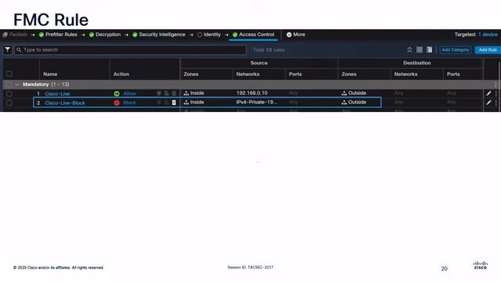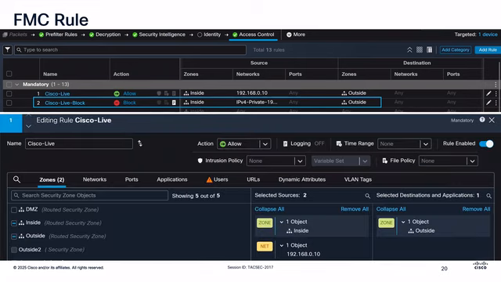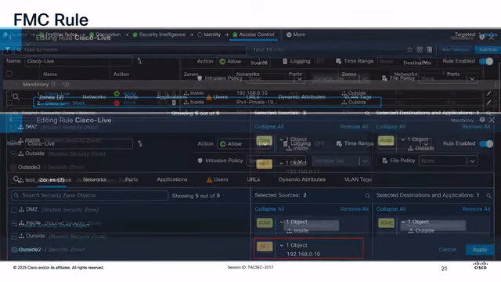But let's look at this rule because for some reason I'm not hitting that first rule. So when we look here, you know what, guys? I see what the problem is here. 192.168.0.10 is not my IP. I don't know who that is, but they've been getting a free ride to the internet. And they got to look at all the Cisco Live stuff, apparently, other than me. But yeah, my IP is 192.168.0.11. So I'm just going to come over here real quick and fix it.